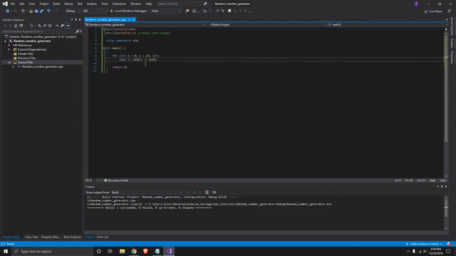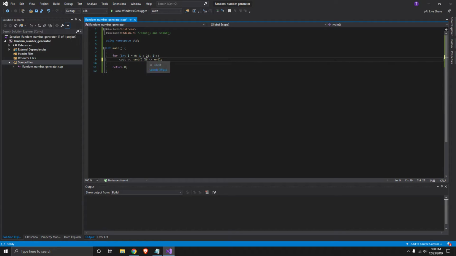If we wanted to put rand in a range so we don't have these large numbers, let's just say we were doing a dice game. That's the simplest concept most people can understand. What we do is we would use the modulus operator and 6, since there are 6 possible outcomes of rolling a dice. And the modulus operator in C++ means you divide whatever that number is, which would be this random number, by 6 and spit out the remainder.